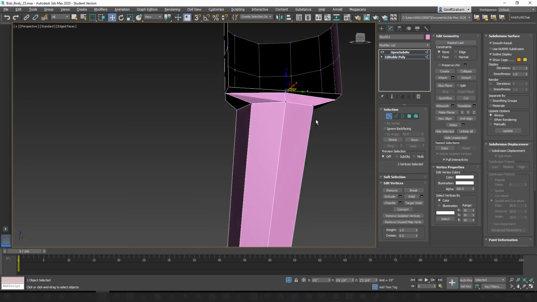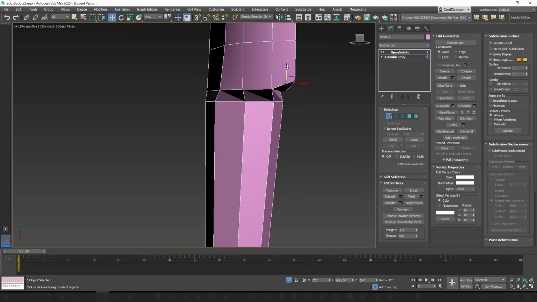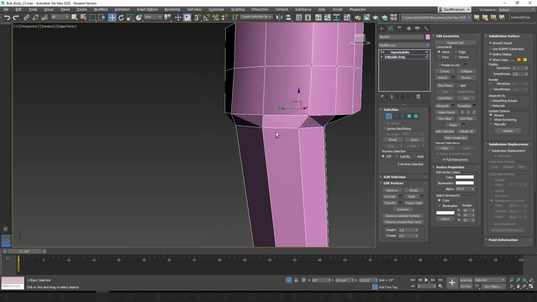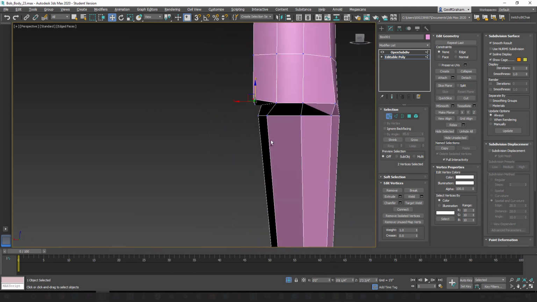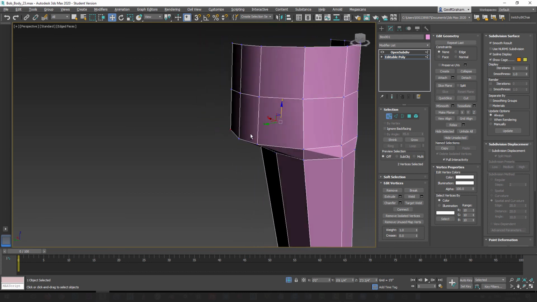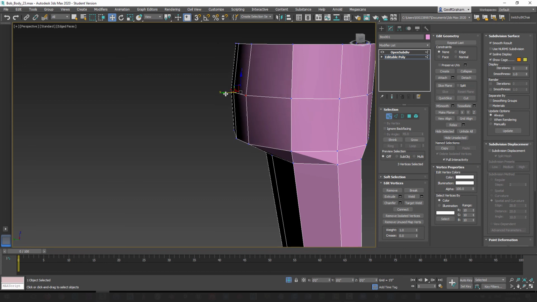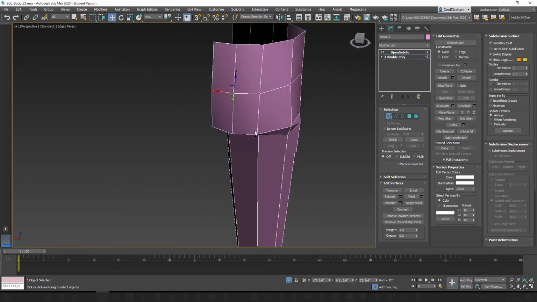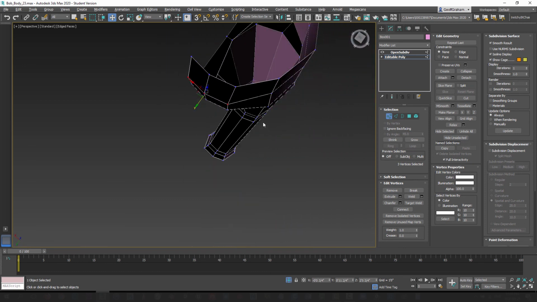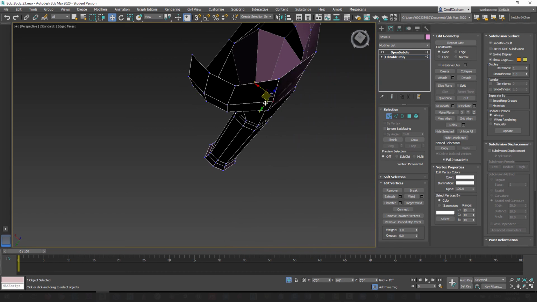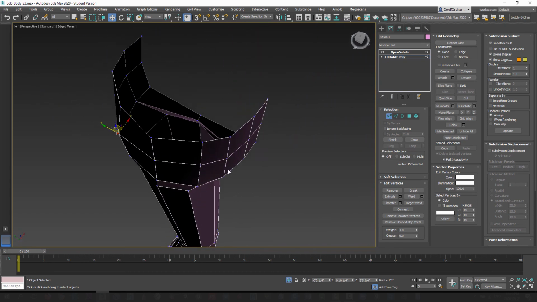So I might grab these two verts here and just kind of pull them up a bit. And then when we end isolate, we can see what it's looking like. Might want to take the back verts here, kind of pull them out just to give it a little more of a rounder area at the back. And then look on the 3/4 views and just kind of pull these out.